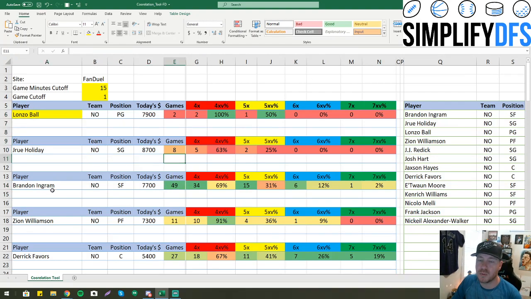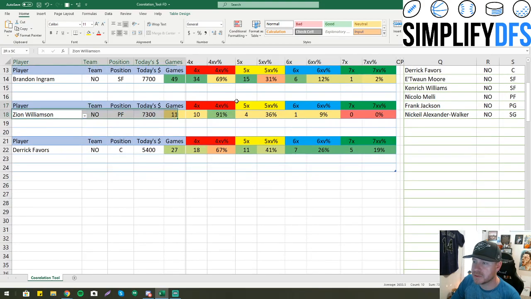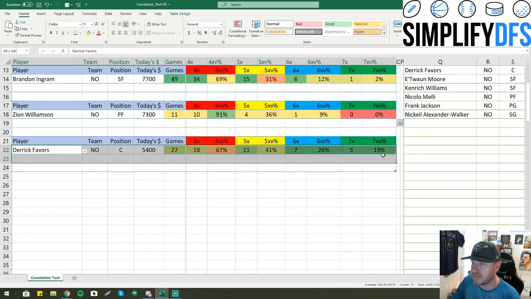So a lot of people wonder how many times Russell Westbrook and James Harden have hit 6x or 5.5x at their price points for that day. Well, this will help tell you why. Okay. Zion Williamson and Derek Favors, I never put in the same lineup.